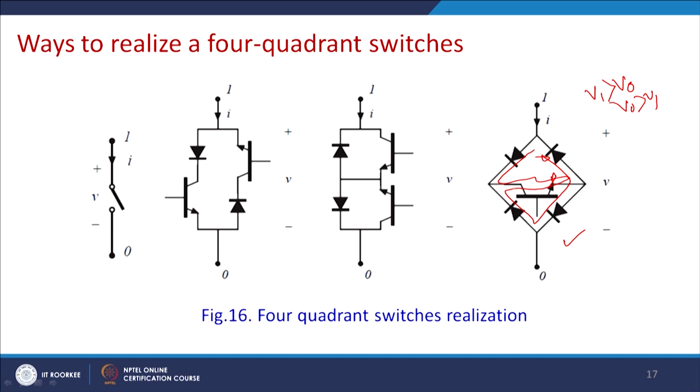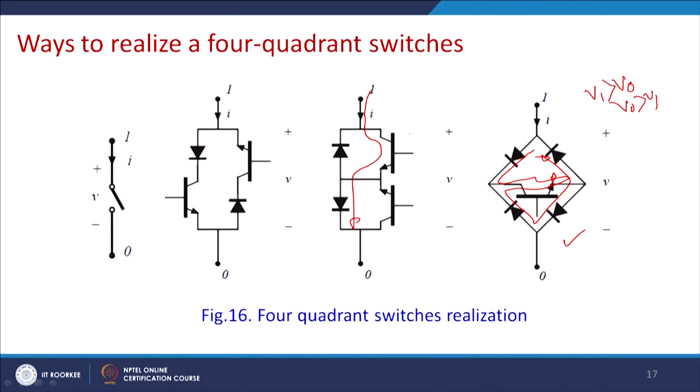it has is blocking voltages, and generally a power diode's voltage drop is more than 1 volt. So, we will have almost a 3 volt drop across these devices. Now, this is one of the realizations with a smaller number of control switches. Another realization can be with this anti-parallel BJT or the IGBT.